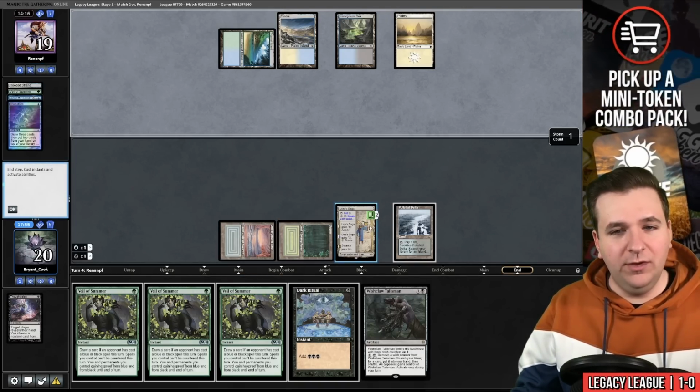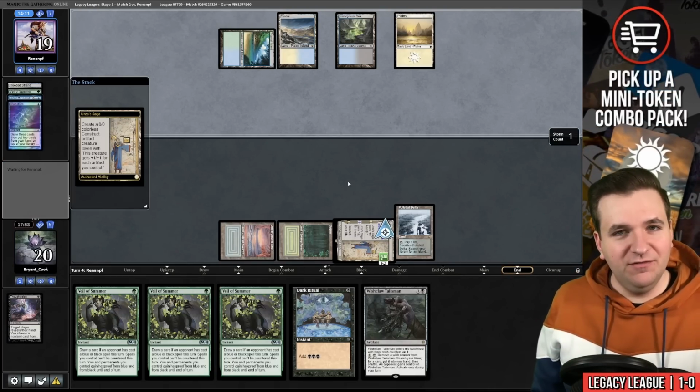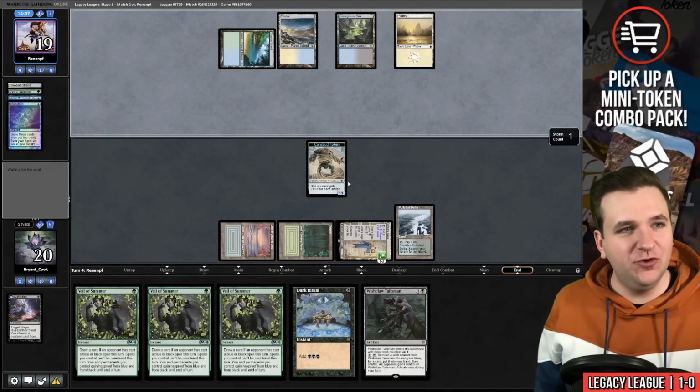On their end step, we will create a 1/1 artifact construct creature that is obviously primed to get hit by Orcish Bowmasters. So there's our construct token.